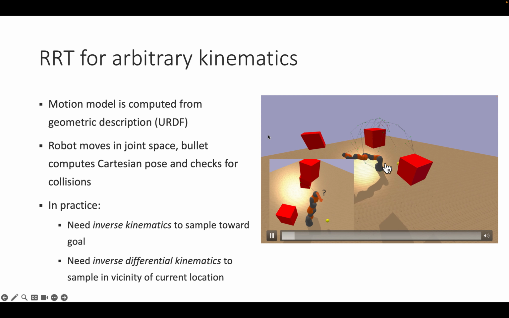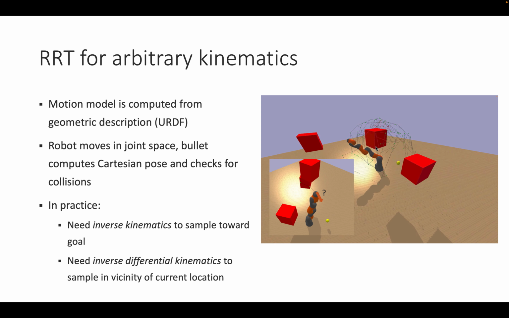some obstacles. And now all I have to do is I have to tell the simulator that I want to change the joint angles. Then I can not only see where this robot kinematics would move, I don't have to compute that myself, but I can also see whether it would collide with an object in the environment or not. And as you can see, this computation is not straightforward because it happens in full 3D space.